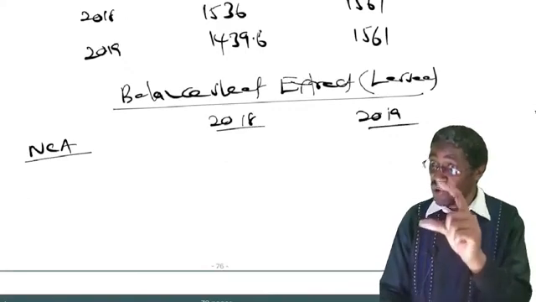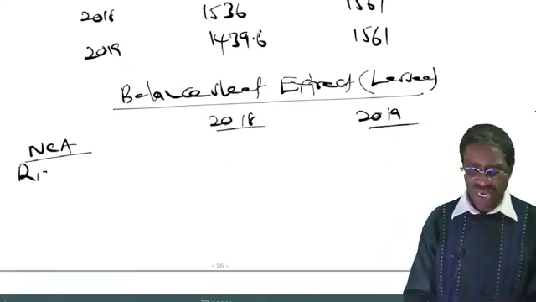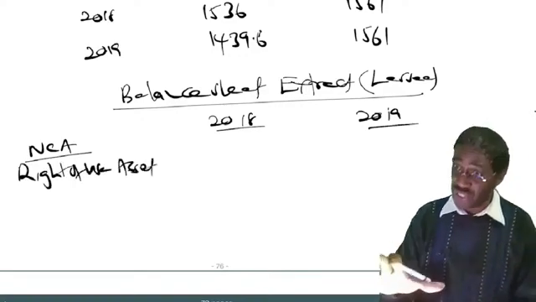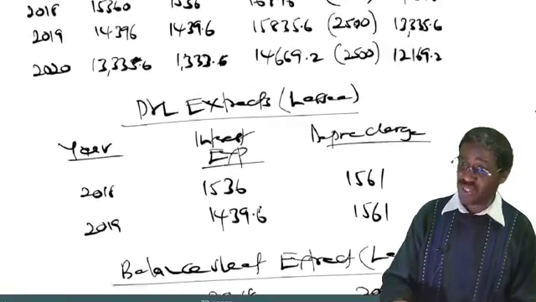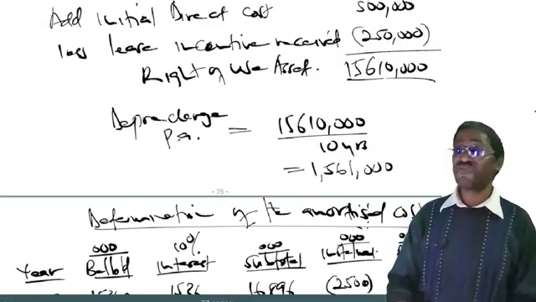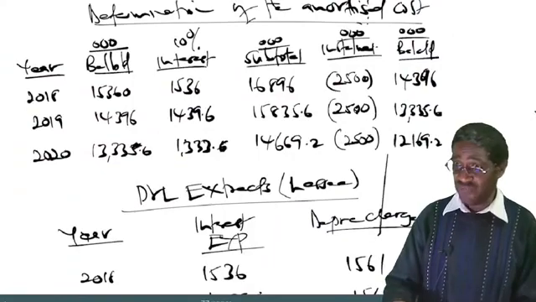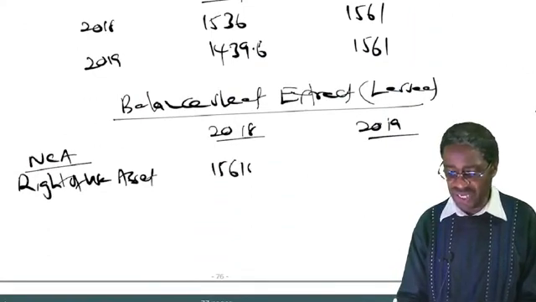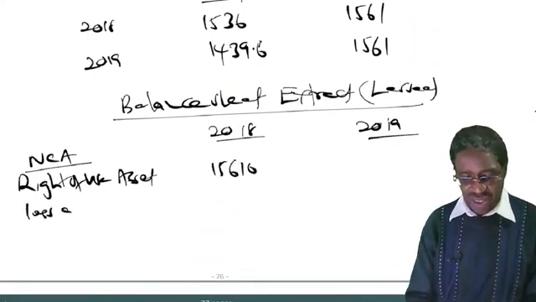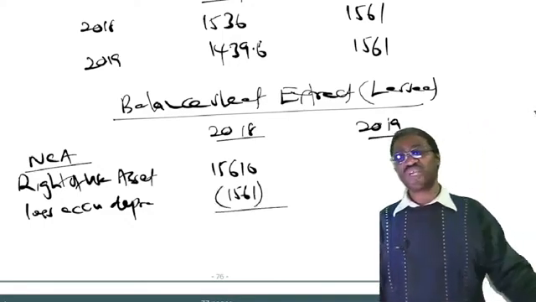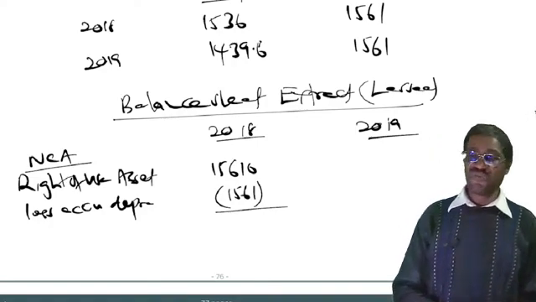Remember, you have a right of use asset. So there, you will have here right of use asset. We saw the cost or the right of use value was how much? It was 15,610. Are you seeing it up there? 15,610. That was the value of the right of use asset. I want to explain first 15,610. Then you less accumulated depreciation. Every year 1561. So that first year you get a book value of how much? 15,610.